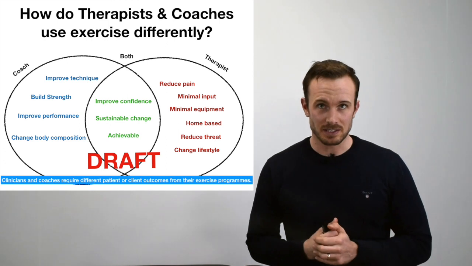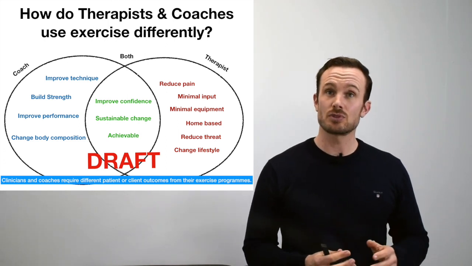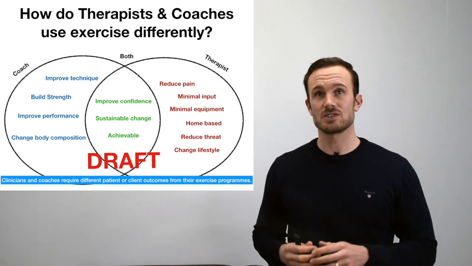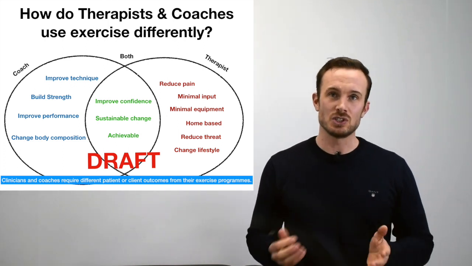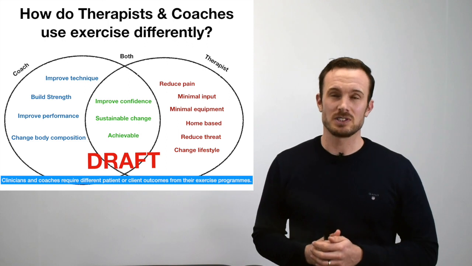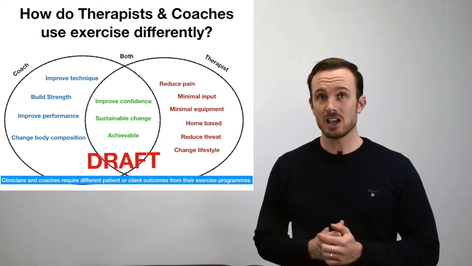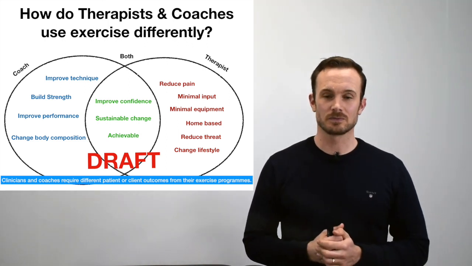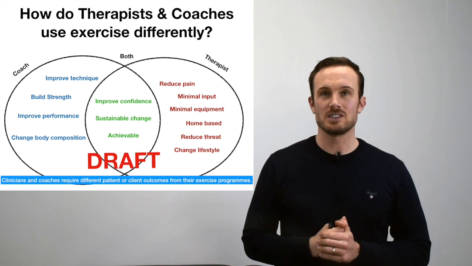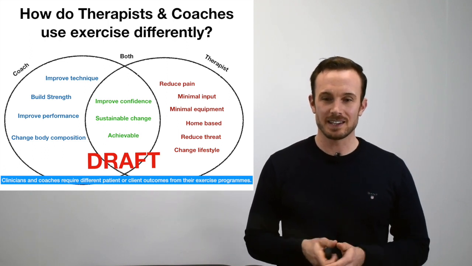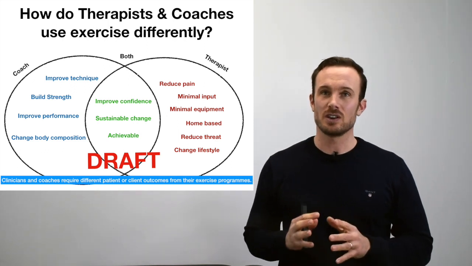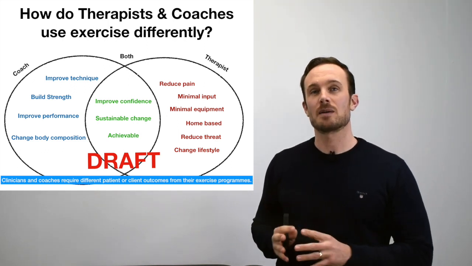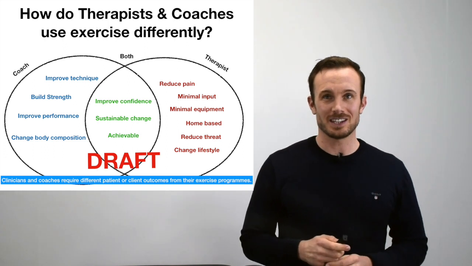So a strength and conditioning coach is typically looking to improve strength or endurance or cardiovascular endurance, whereas a therapist is looking to reduce pain and make some positive changes to the patient's lifestyle which are sustainable. But of course both groups will be looking to use exercise parameters correctly and to bring about positive sustainable changes, and also to create programs which are achievable for each individual.